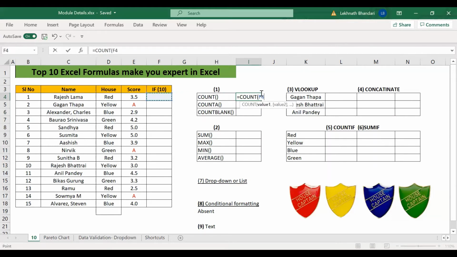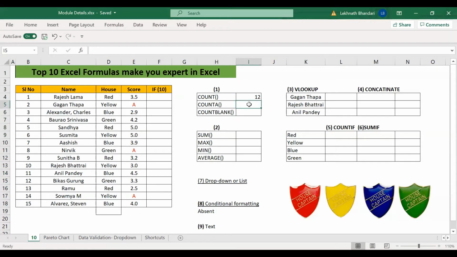From where? The values from here, Control Shift Down, close the bracket. 12. So there are 12 students who have actually got a score.